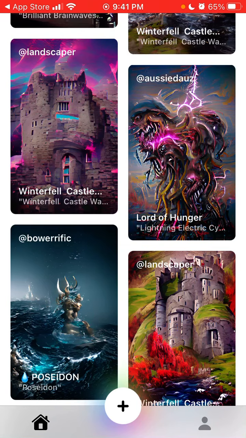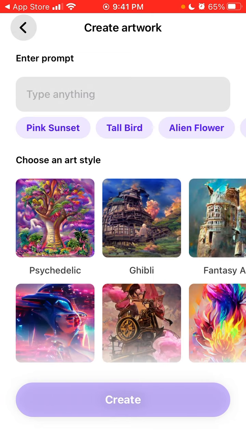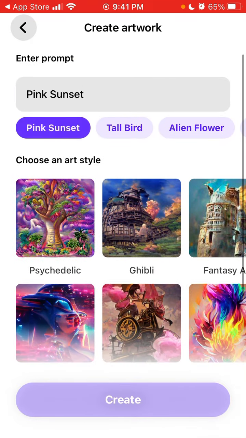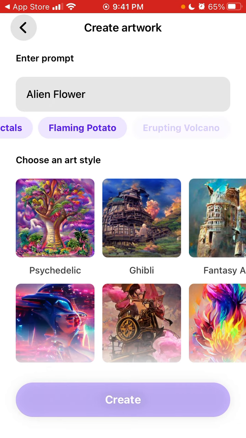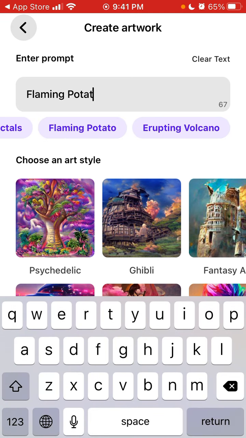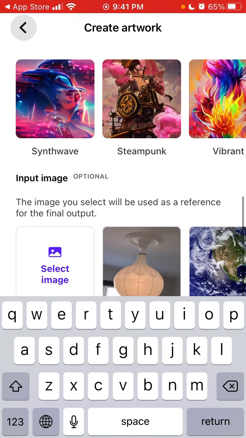But let's go through the main feature, which you can access by tapping plus at the bottom. Here, I want to generate some image. I have some suggestions: pink sunset, alien flower, something around that. But I will show you how to generate this image.